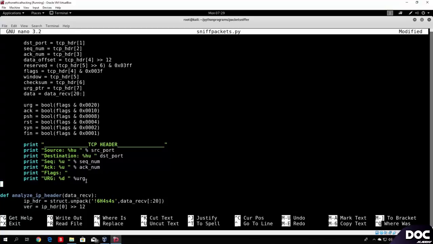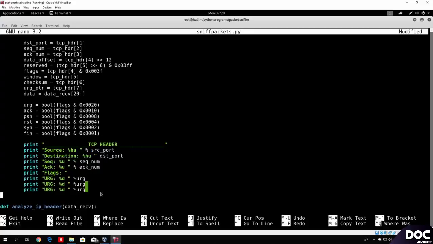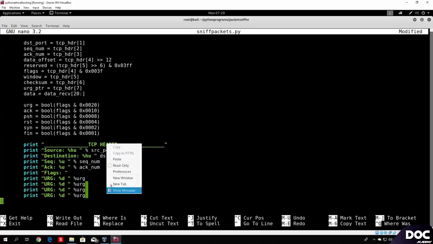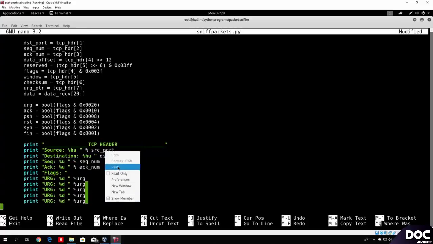Now what we can do is actually copy this and paste it 6 times. Of course, we will rename it into appropriate flags, but let's not type the unnecessary things. So the last flag will be the actual, let me just check, fin flag. Let's call it here fin. The one before that is the syn flag.